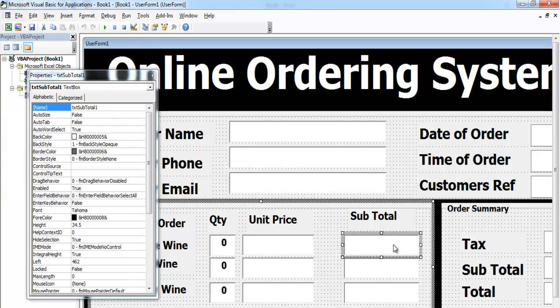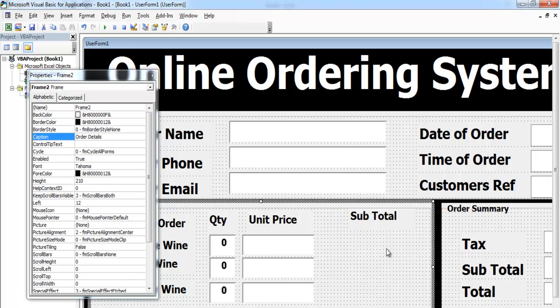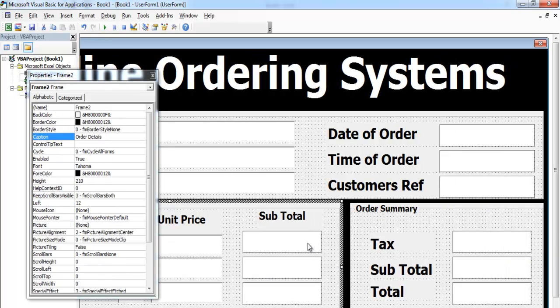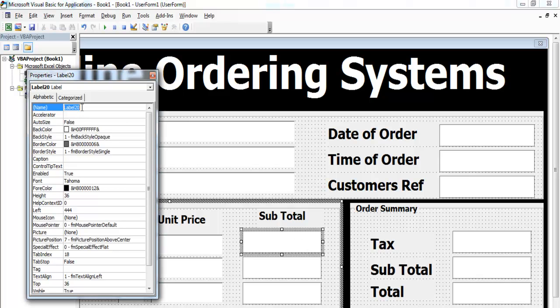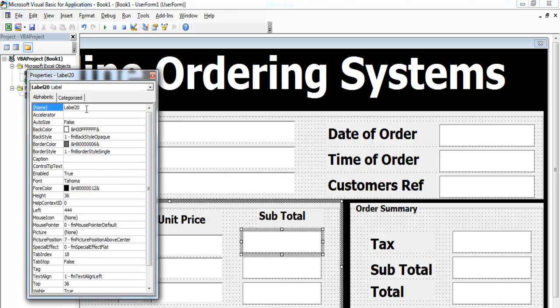Right, now these very ones here, since I will not be entering any value in them, the calculation of these two should enter that value. So let's delete this and just copy a label in there. Okay, that's much better. Then just change the names. That'll be LBL subtotal. Let's see, do we have that before? Okay, we do.